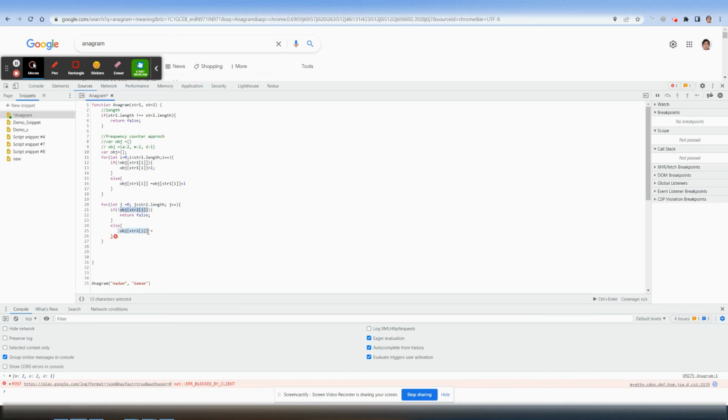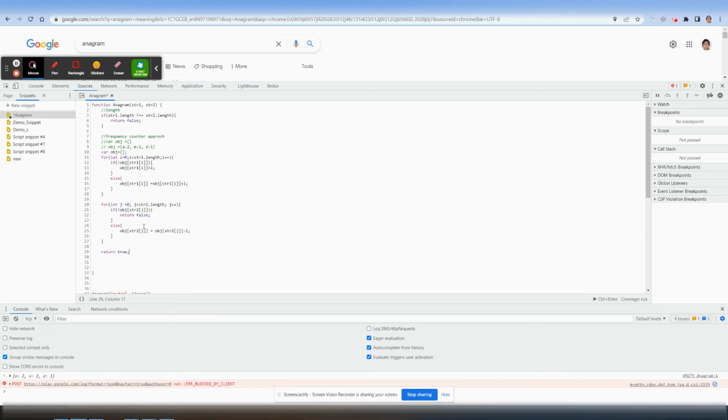As we have incremented, here we do a decrement. Once we decrement it, all the characters will remain 0. And once it is done until this time, then we can actually return true.